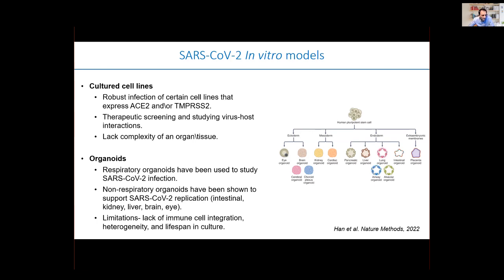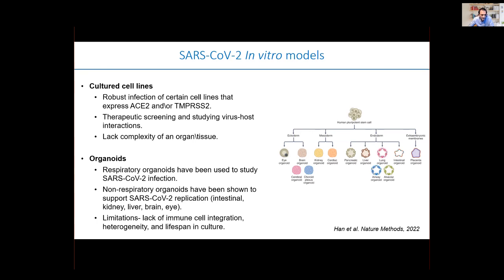which you normally wouldn't see in the context of a whole organ or within an organism. There's been lots of development over at least the last decade or so on these organoid culture model systems. And over the past few years, several scientists have used respiratory organoids to help study SARS-CoV-2 infection. This could be from using bronchus organoids, airway organoids, human airway epithelial cultures, these transwell systems that allow for assessing primary cells. It's a multicellular complex of cells that allow for good virus replication, especially within the respiratory compartment.